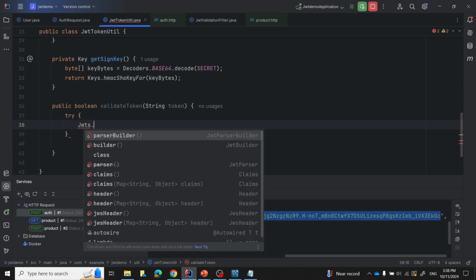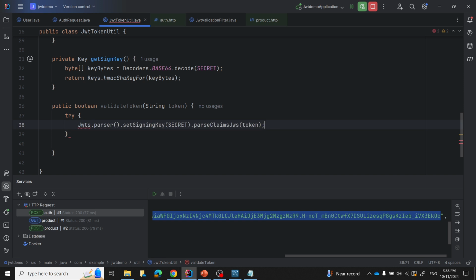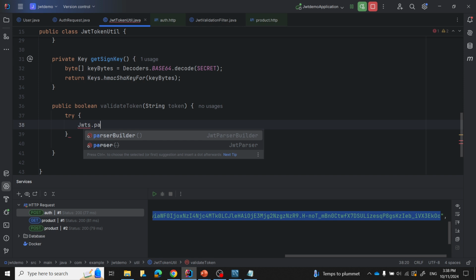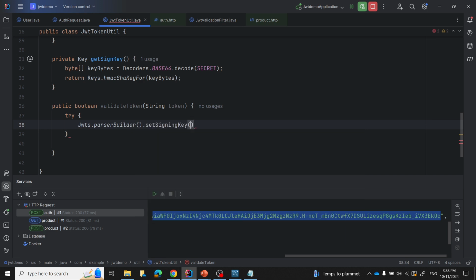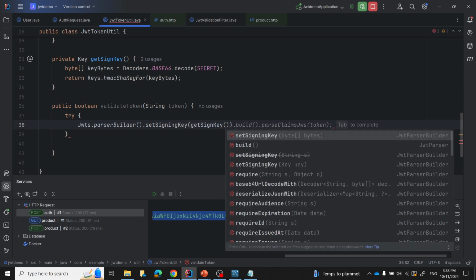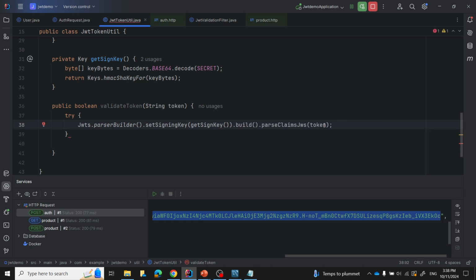It's already parserBuilder, not a parser. parserBuilder dot setSigningKey dot getSignKey and dot build and parseClaimsJws token.